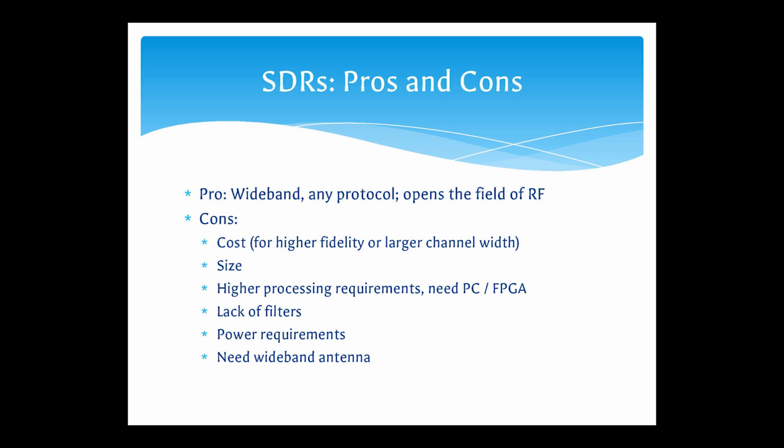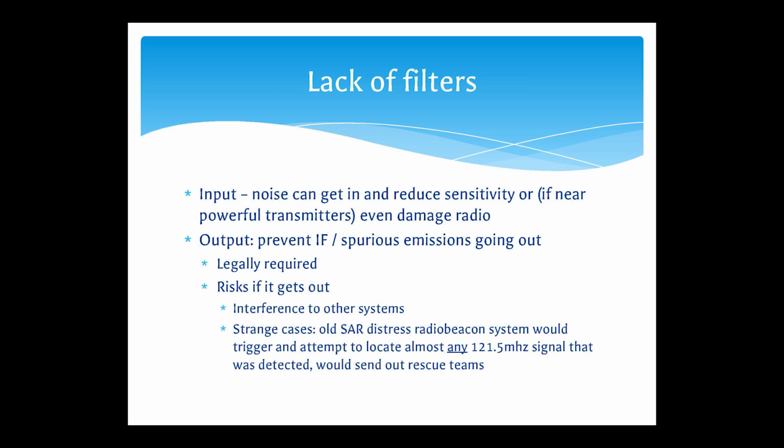And a big one is lack of filters. If you're receiving signals, they're very vulnerable to local interference because they don't have the filters that radios for certain frequencies have. Similarly, if you're transmitting signals, you have to be legally careful because it is always possible they transmit out-of-band signals and you're interfering with something else.